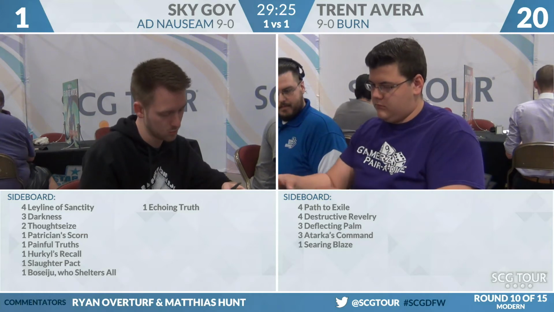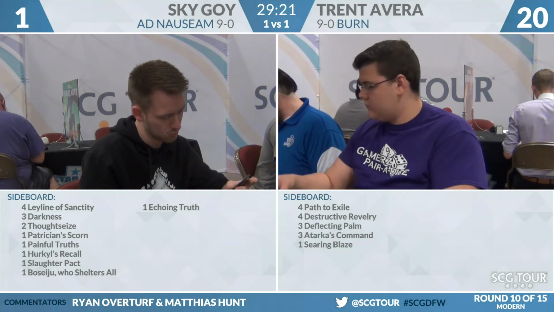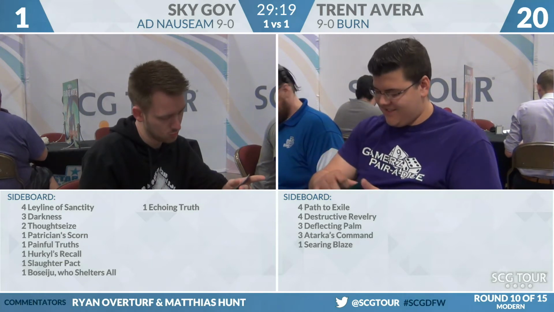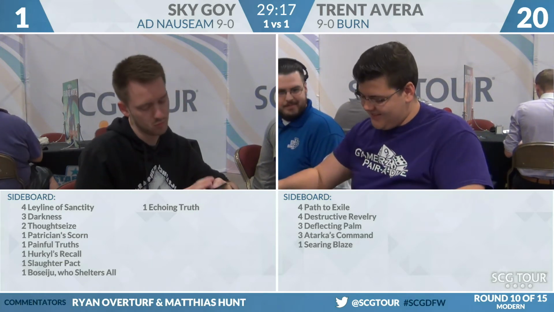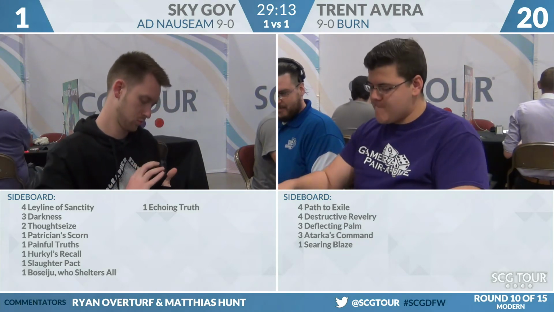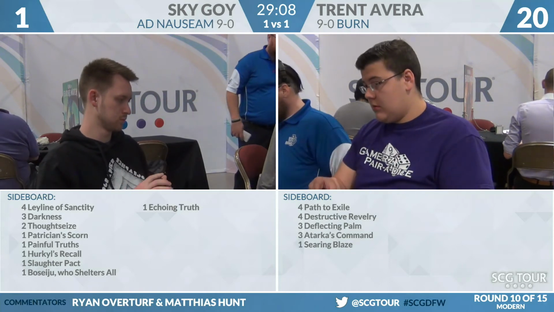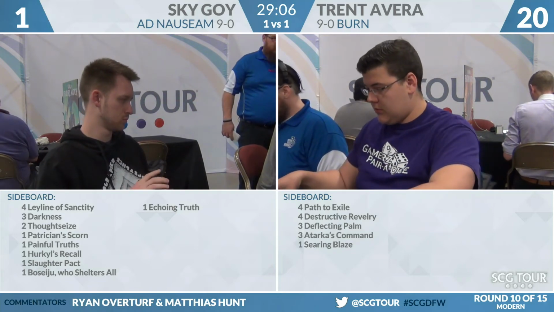Yeah. And I think if it's Angel's Grace plus Ad Nauseam, you're dead both ways. So you at least represent mana. Not that Sky has to worry about anything. So if you can't beat Angel's Grace Ad Nauseam, then you want to make sure that you beat Unlife Ad Nauseam. Right. And if that's what you want to do, then you should hang on to Revelry. Right.